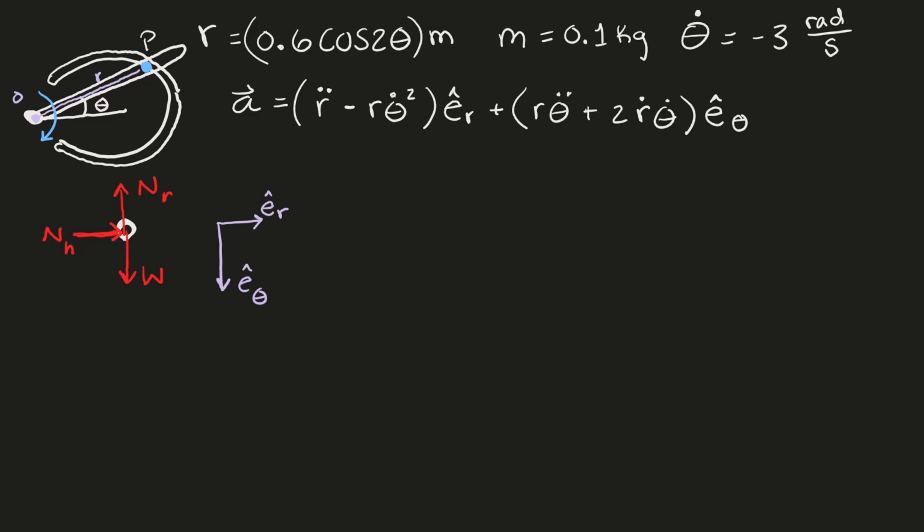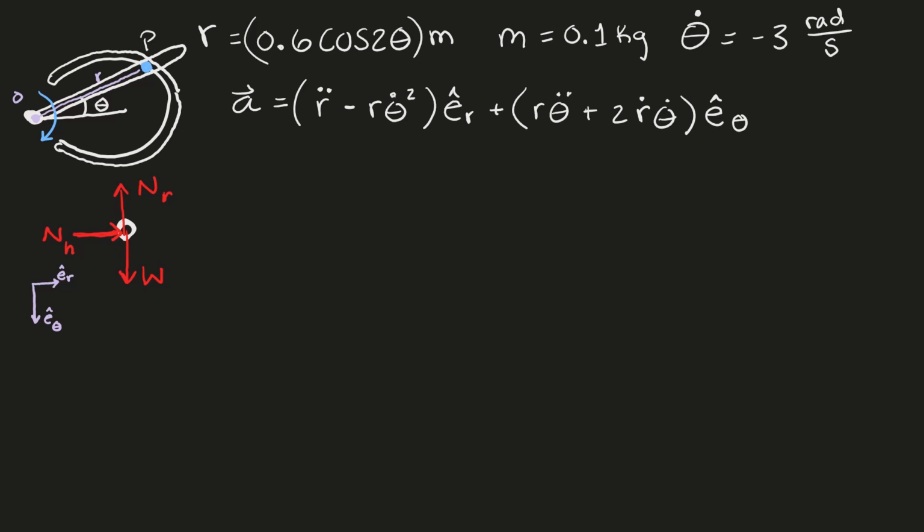Alrighty. So I could sum the forces at this point, although then we're going to have to do some kinematics later. I say we do the kinematics first. So let's get that out of the way, shall we? So let's actually solve for this r double dot, r dot, and all that jazz, right?